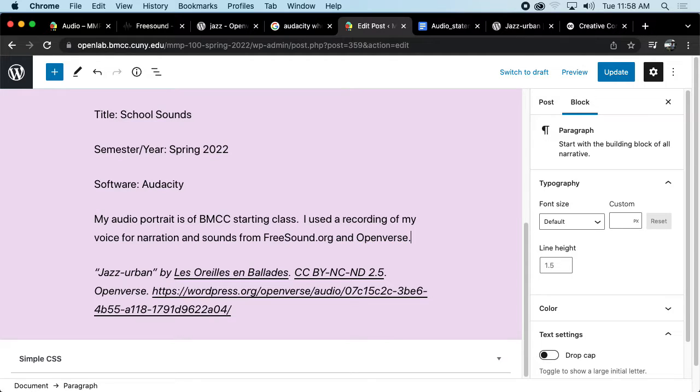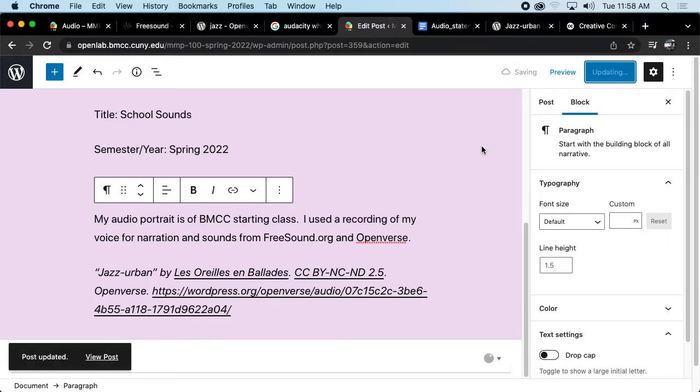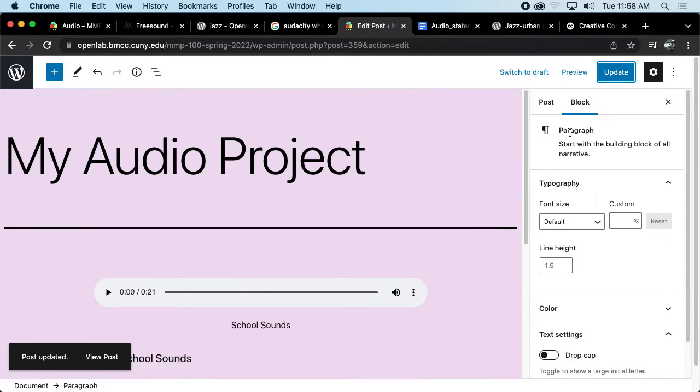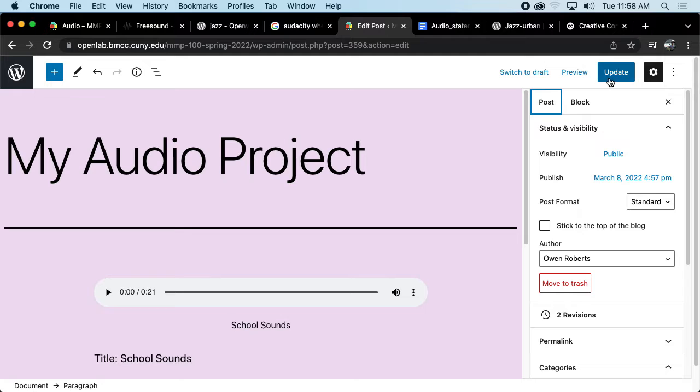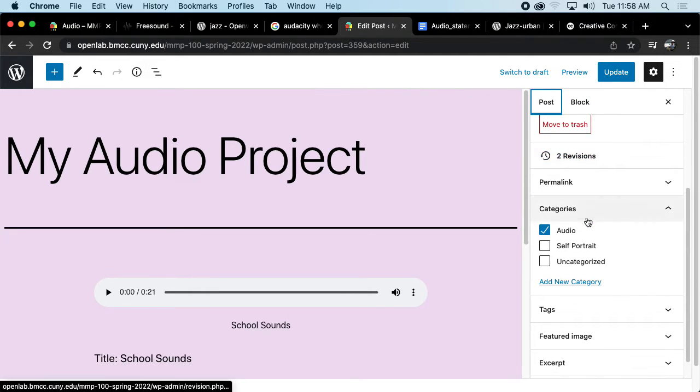That's kind of all I used. But anyway, if I make an edit, I'll just click update. If you don't click update, it's not going to save. So don't forget to click update. And that's it. You don't have to change the link. The link will stay the same. So if you make a change, you can just click update and the link stays the same.